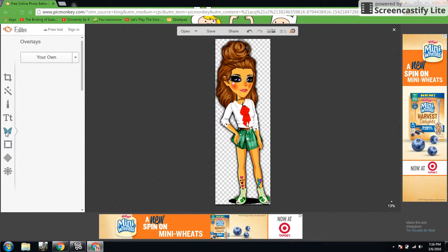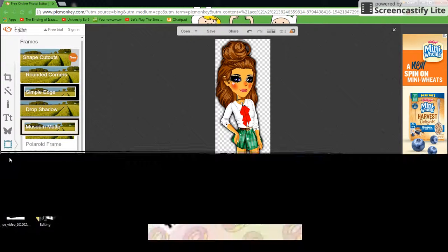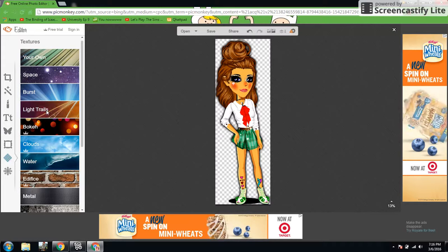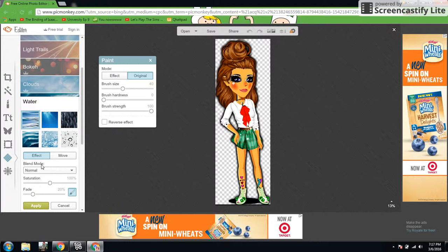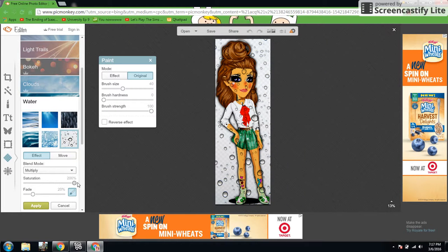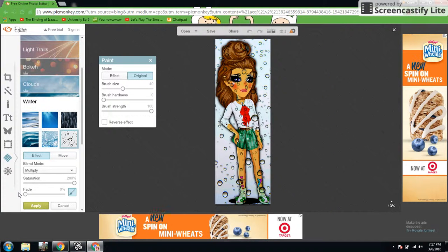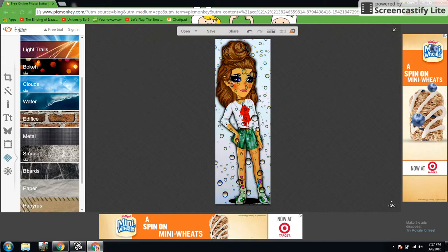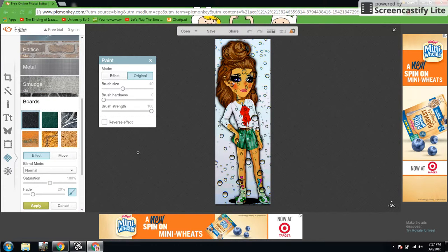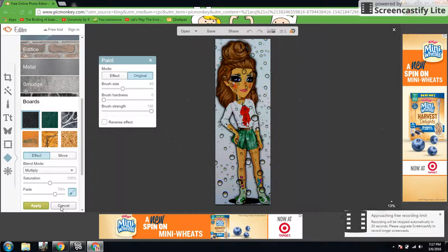Okay, let's go to overlay. I don't need an overlay. Let's go to frames. I don't need any frames. Let's go to textures. What about water? How would water look over her? I like this one. I want like nothing, like show all of it. Not scratchy. Oh, honey, no. Make it like all the way. Cancel. This is too much.